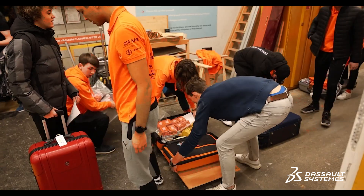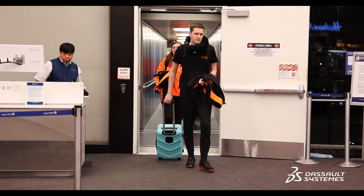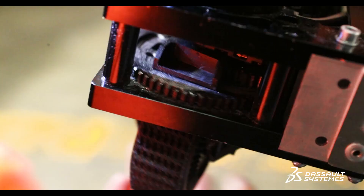After 6 to 7 weeks of building the entire robot, it's time to disassemble it, pack it in our suitcases and travel all the way to California, where we have to rebuild the entire robot within the hotel. We reserve one hotel room to build up the entire robot, and then the day after we arrive, we go to a different team, practice, and make sure the robot is fully functional for the competition. Then we head off to the competition where we have two weekends to compete within the regionals.